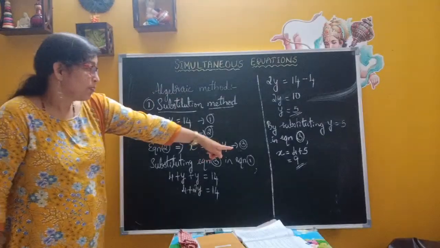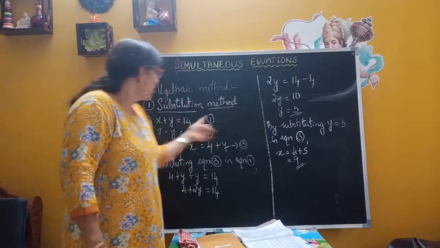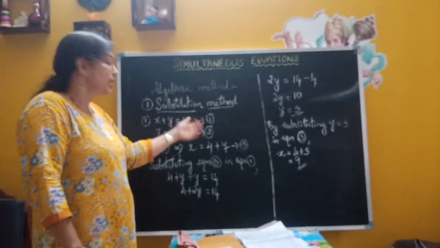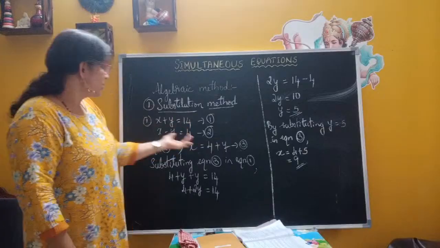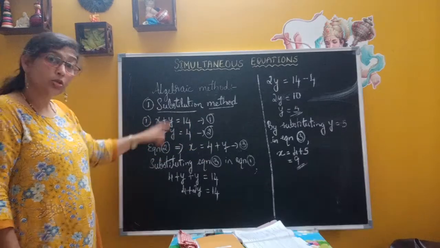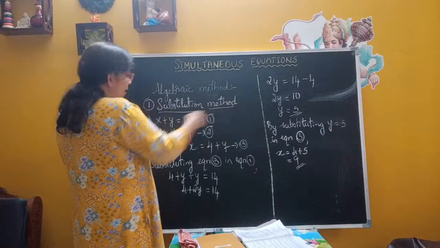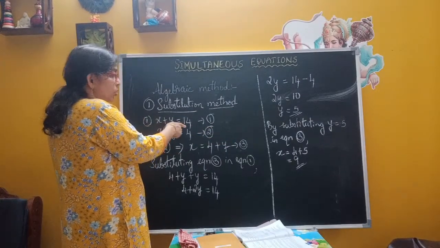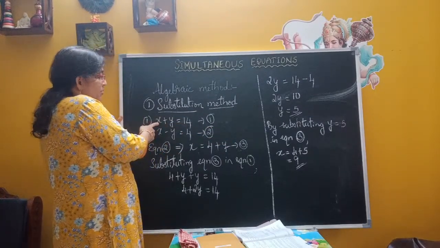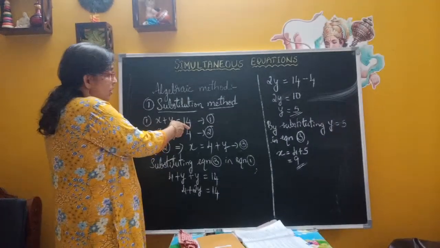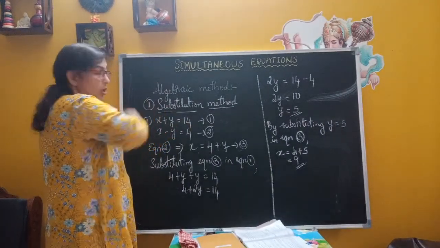You may ask me, why can't we substitute this in equation 1? Yes, we can. Definitely we can do that. It need not be in equation 3 only. We can substitute in equation 2 also or 1 also. If you substitute here, what do we get? We get y value 5. So x plus 5 is equal to 14. Then x is equal to 14 minus 5. How much do we get? 9. Then x is equal to 9.